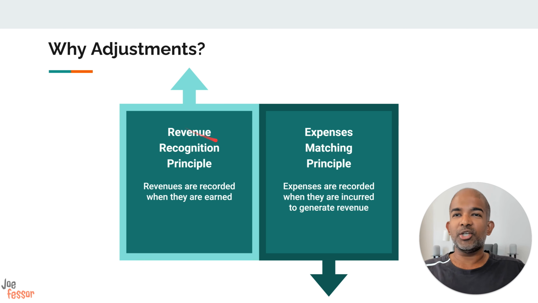In the previous session, we looked at some of the principles that guide financial accounting. One such principle is the revenue recognition principle. According to this principle, we stated that revenues should be recorded when they are earned. So regardless of when cash is collected, revenues have to be recorded as and when they are earned. Sometimes revenues can be earned in multiple time periods. So at the end of each time period, you have to make sure that you record the revenues that have been earned in that particular time period.